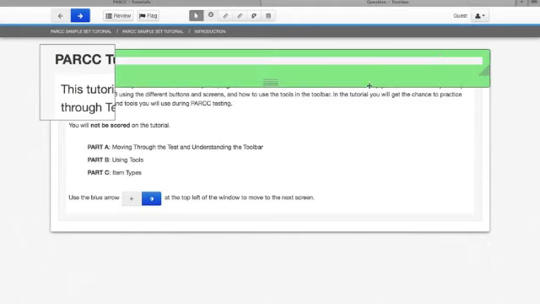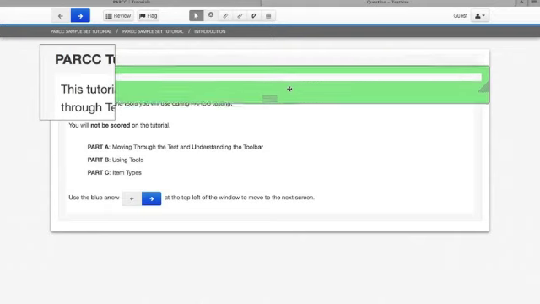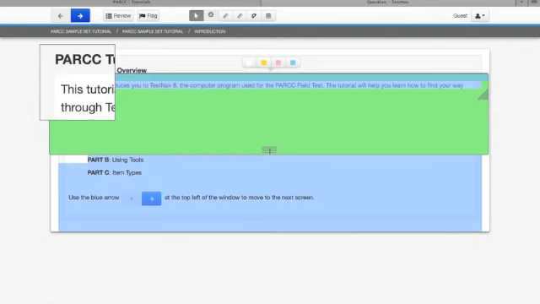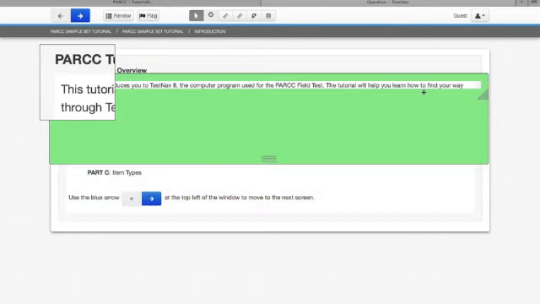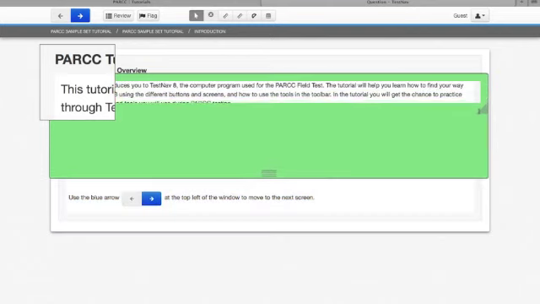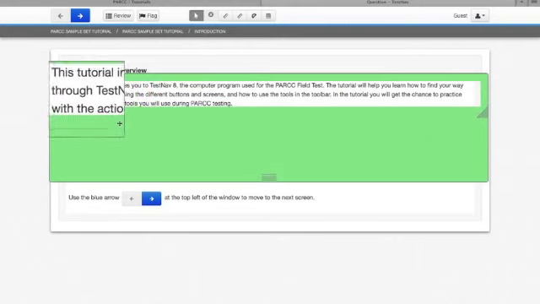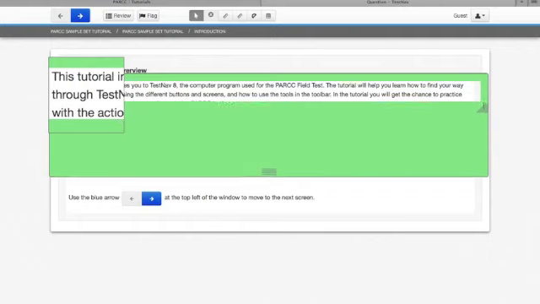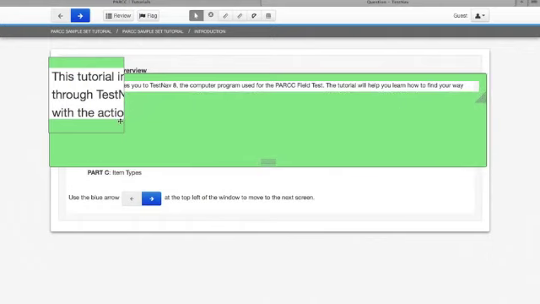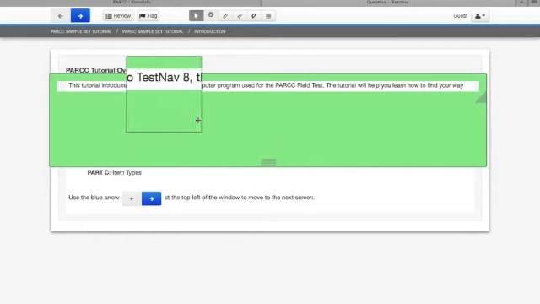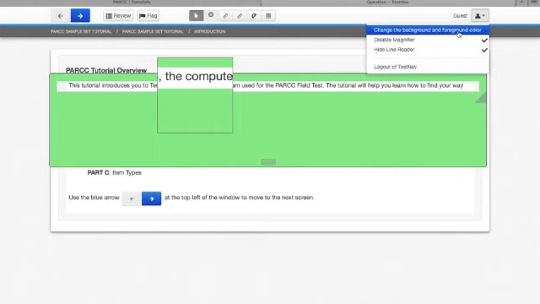This feature is beneficial to those students who become overwhelmed by screens with lots of print or have difficulty reading passages on computer screens. The line reader can block out most of the screen to only view one line, or it can be expanded to view a few lines at a time. Both of these tools, the magnifier and line reader, once enabled, stay on the screen to be used in conjunction with other tools. To disable the magnifier and/or line reader, we must go into the Profile dropdown and click on these features again.